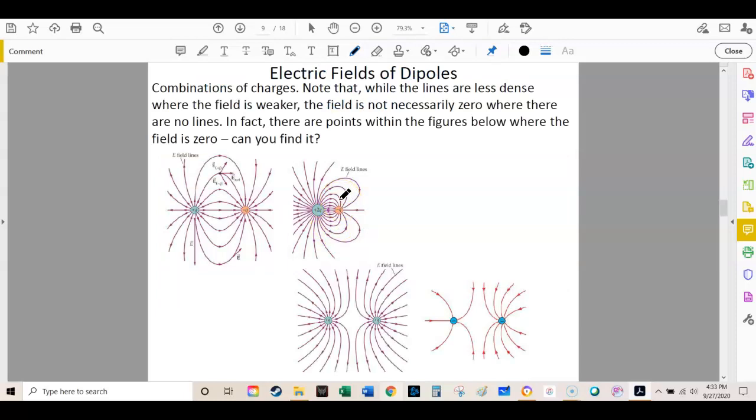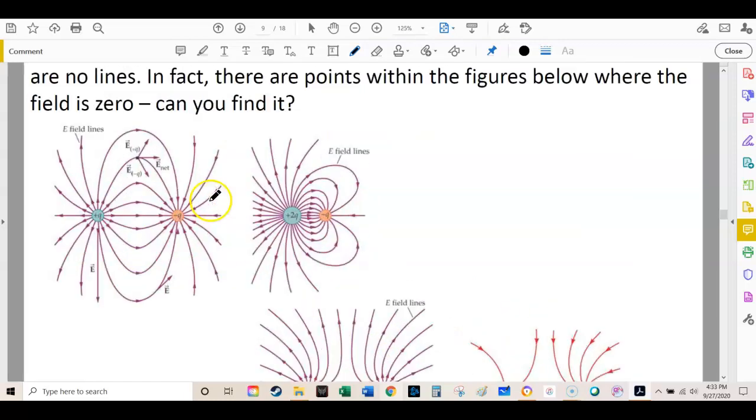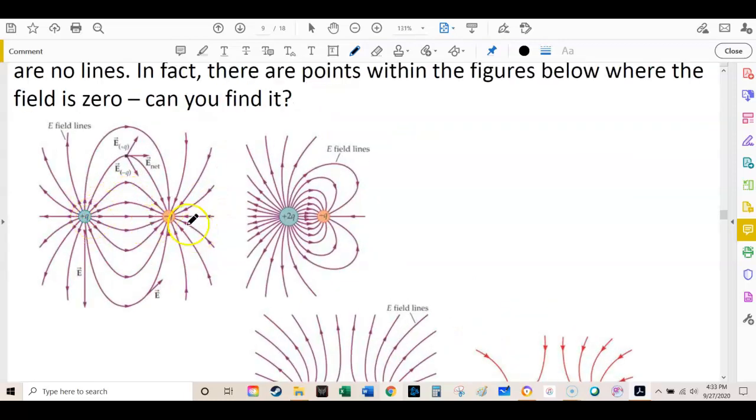Right, so if you have a dipole, and a dipole typically, when you call it a dipole, means two poles, right? And that could be a negative and a negative, a positive and a positive, or a negative and a positive. Typically when we talk about dipoles, it's usually a positive and a negative. If you have a positive charge and a negative charge, they're going to be interacting with each other, and it kind of looks like two spiders trying to give each other a hug. And so these lines are actually vector additions going on, right?